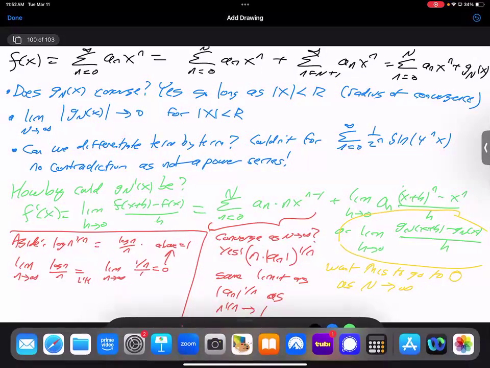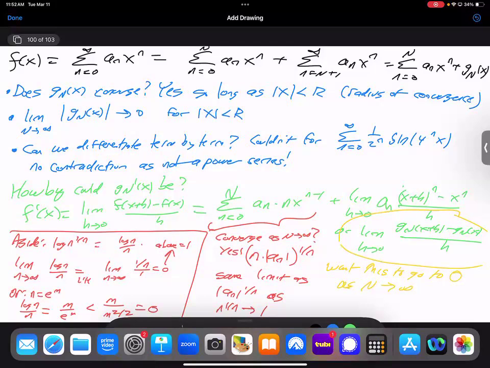Another way is you could let n equal e to the m, and then the log of n over n is just m over e to the m, which is less than m over m squared over 2, which goes to 0. So if you don't want to use L'Hopital, I can actually bypass L'Hopital by just saying, look, n is e to the m. I only keep the quadratic term down below. That's enough to show that this is going to 0. So having the n times an, not a big deal. It doesn't change the radius of convergence. So if you differentiate, the radius of convergence doesn't change.